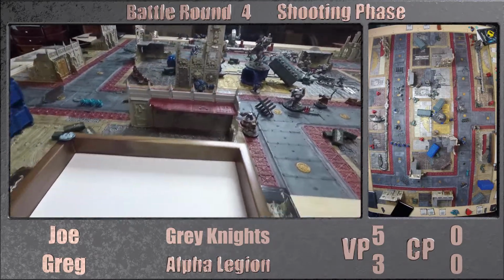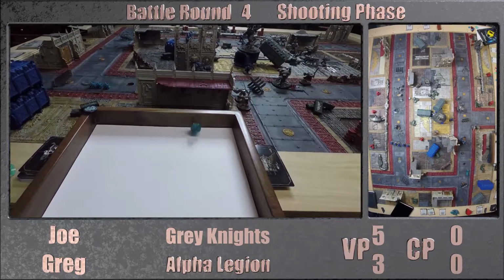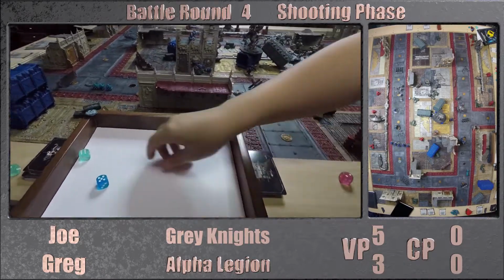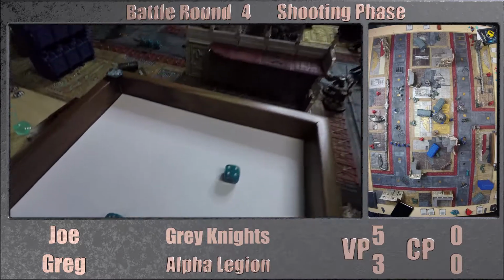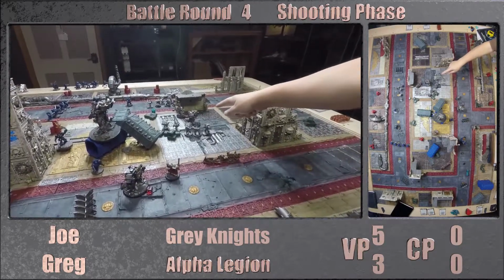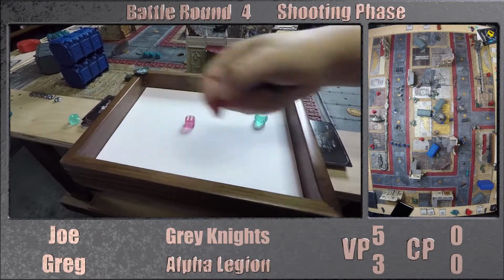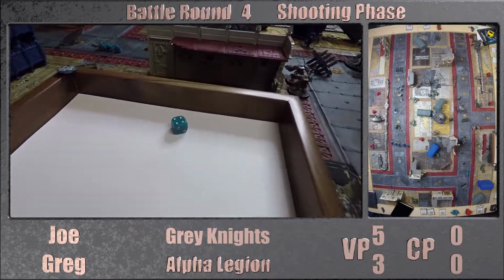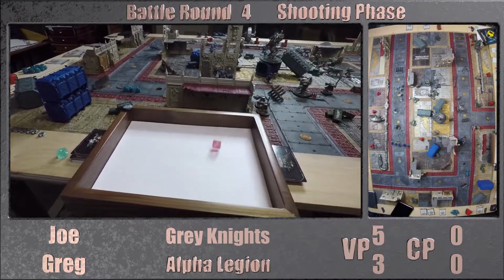4 shots from the side cannon. Hitting on 5s. Wounding on 3s. -1. And 4 Stormbolter shots. Hitting on 4s. Wounding on 4s. 2 wounds. The assault cannon will fire into him from this venerable dreadnought. Hitting on 3s. Hitting on 4s. 3s. 1 wound, -1 AP. And then Stormbolter. Hitting on 3s. Wounding on 4s.